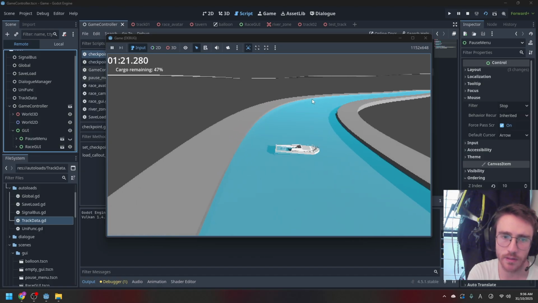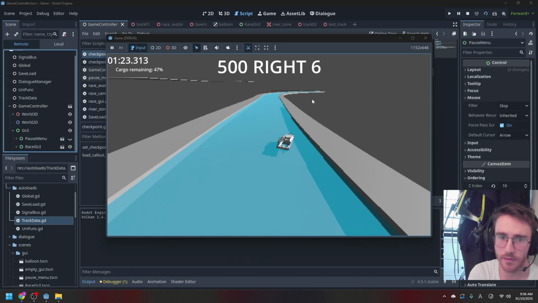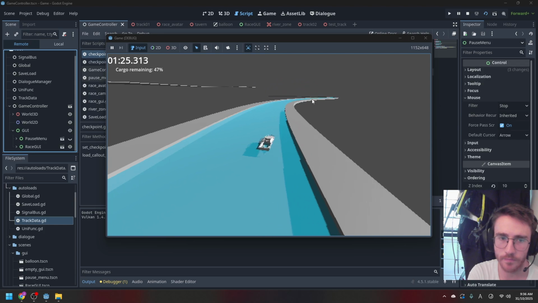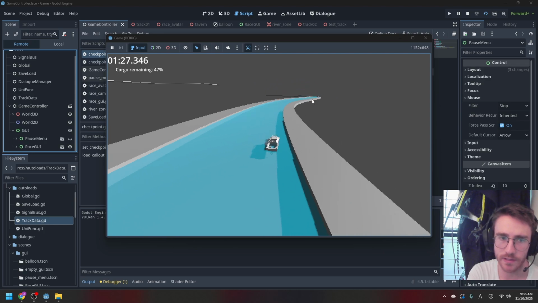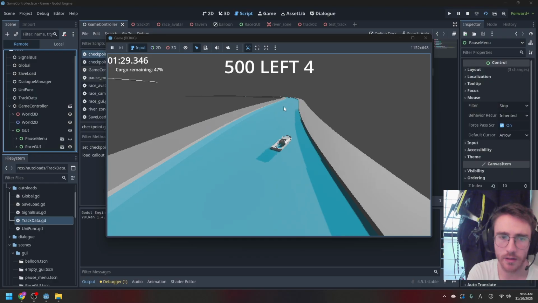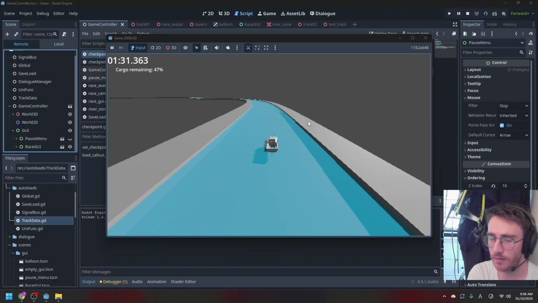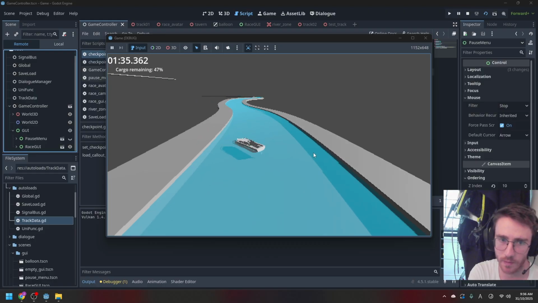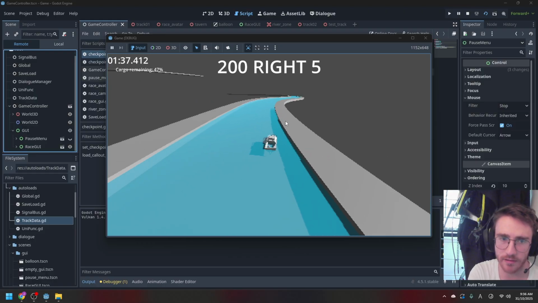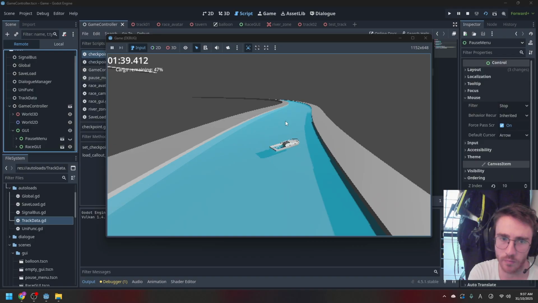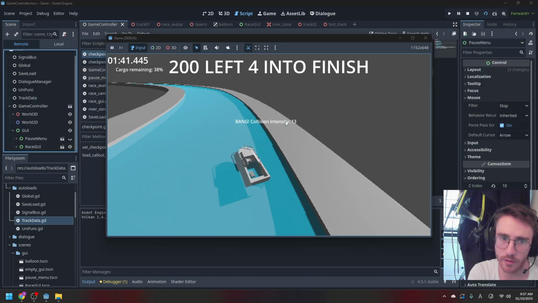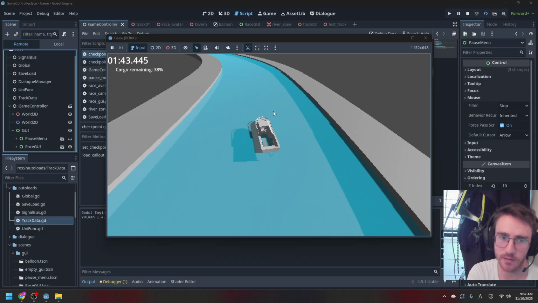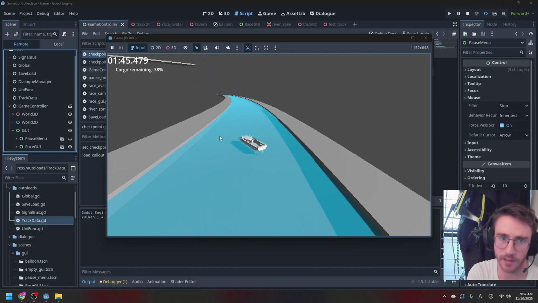You know, it's kind of helped with the whole racing. And you can see the environment's a bit pixelated. And that's just a stylistic choice. I might change that later, but I like the pixels. It makes everything look a bit more homebrewed. Oh my gosh, I wasn't paying attention. But yeah, you can see the cargo went down again.